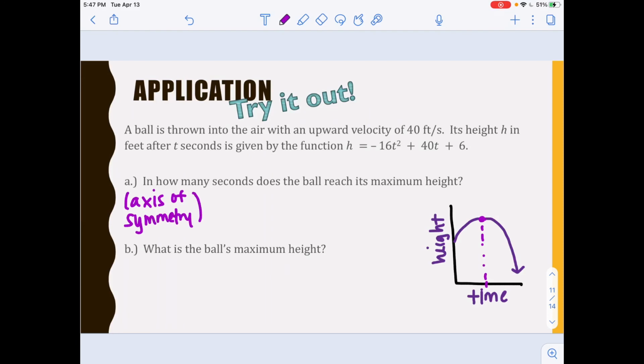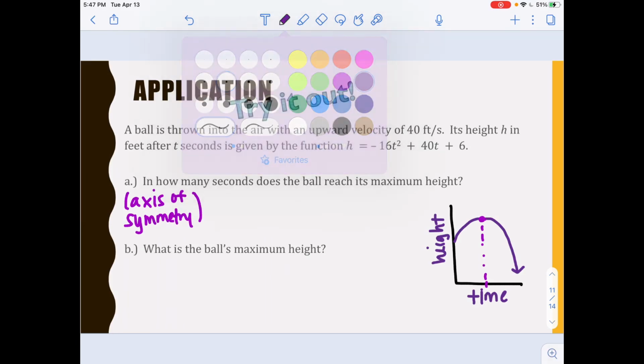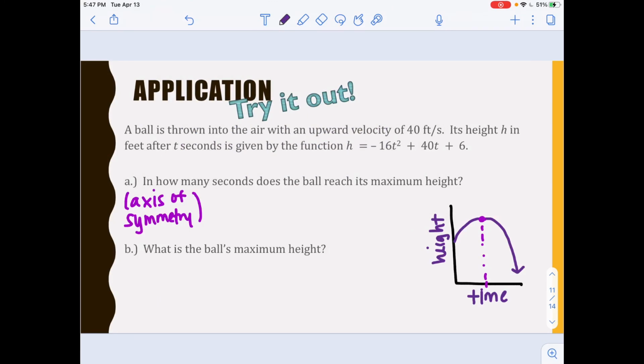If we look back into our notes or think back to what we discussed in the beginning of class, the way to find the axis of symmetry is to use the formula x equals negative b over 2a. So I'm just going to simply plug in my value b, which is negative 40 over 2 times negative 16. I get negative 40 over negative 32, and that simplifies to 5 over 4. Okay? Now, my x value is 5/4.